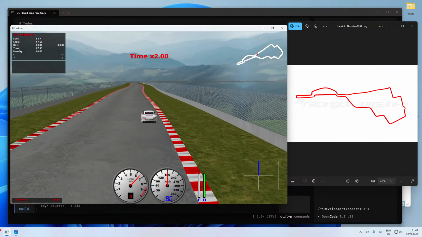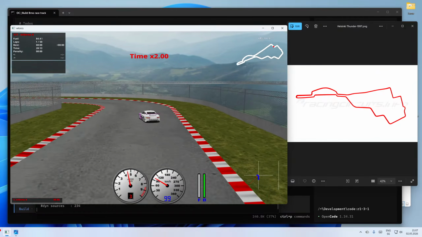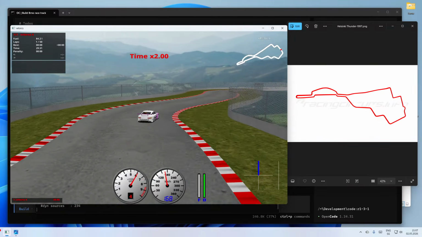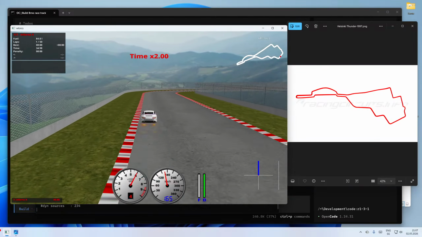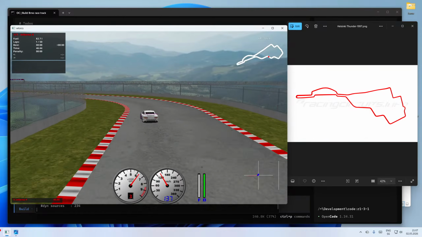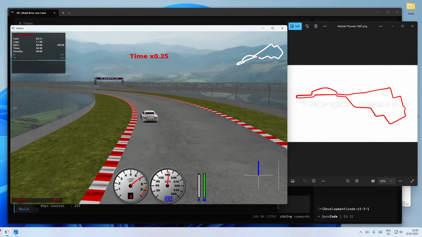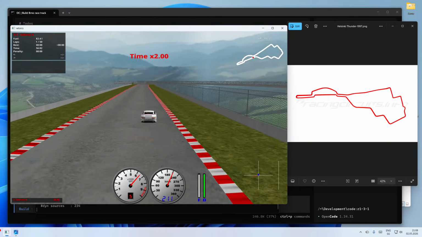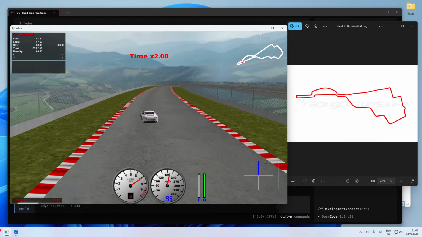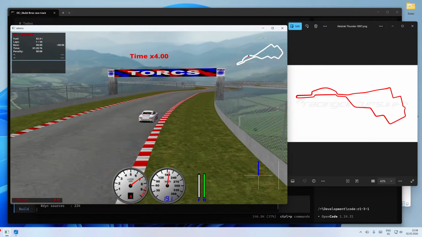Okay, we are here. Ah, he got rid of one bend there. Yeah, not perfect, but similar.